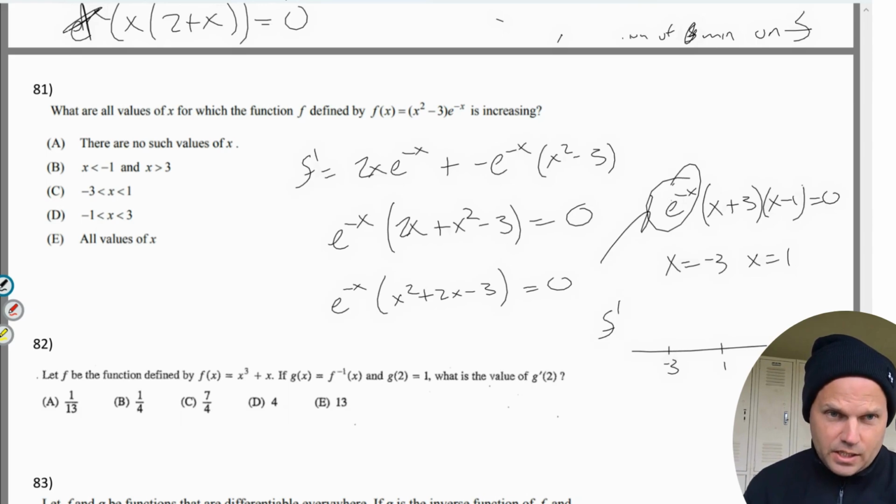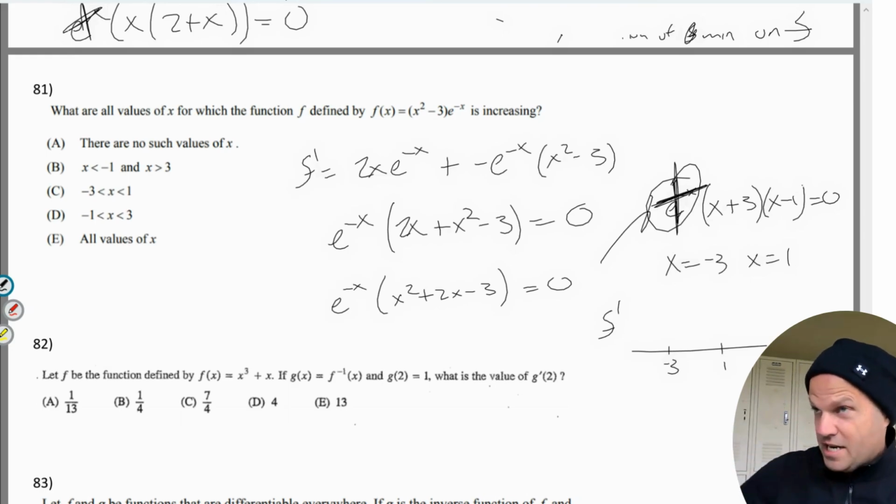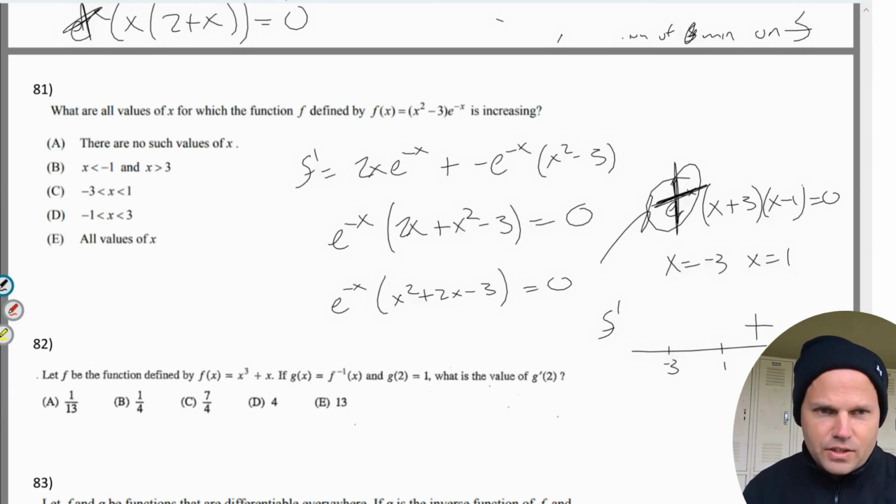What about e to the negative x? It's still positive. It's just a fraction. You need a coefficient to make it negative. You need to flip that e to the x graph. E to the negative x just makes it a horizontal reflection, which makes it a decay. So positives, negatives, positives still. When is f increasing? Whoop. Yoink. Did I factor wrong?